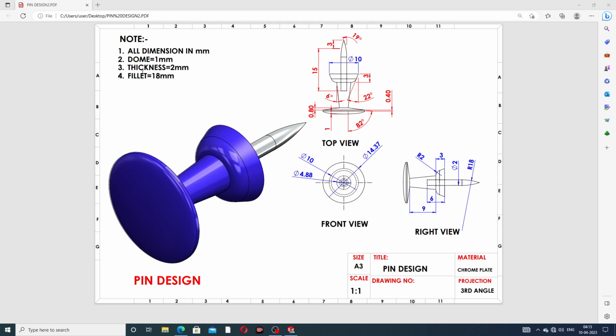And some important points are discussed here: all dimensions in millimeter, and dome 1 millimeter is this elliptical dome, and thickness is 2 millimeter. Fillet is used here, 18 millimeter.